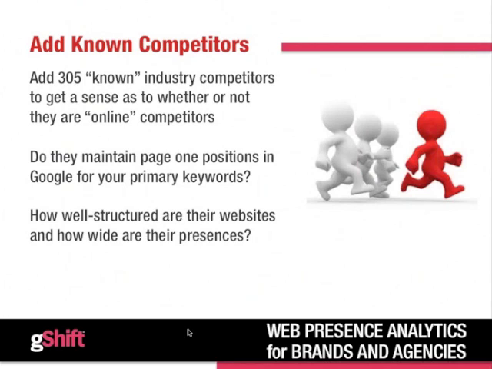But what we need to determine is whether or not those competitors indeed maintain online visibility and presence, whether or not they're on page 1 of Google for the keywords that our clients want to be found for, and whether or not they pose any sort of a risk, or if we can learn anything from them insofar as they've been able to maintain that page 1 visibility. Assuming that they have established some visibility, then we want to understand how well structured their websites are, and how wide their web presences are in terms of their sites, their offline pages, backlinks, and any social activity that they may be involved in.